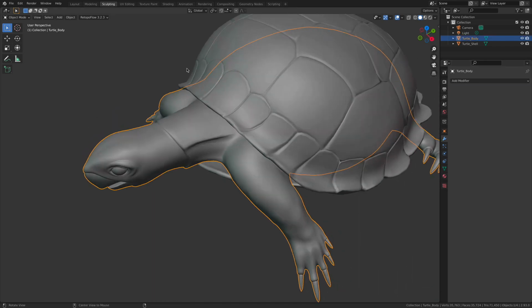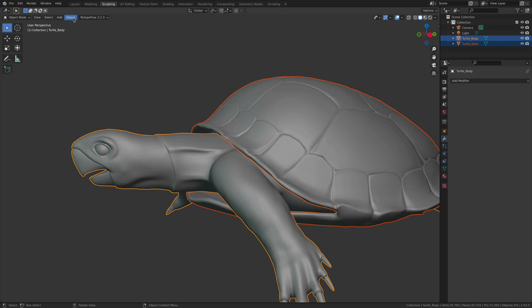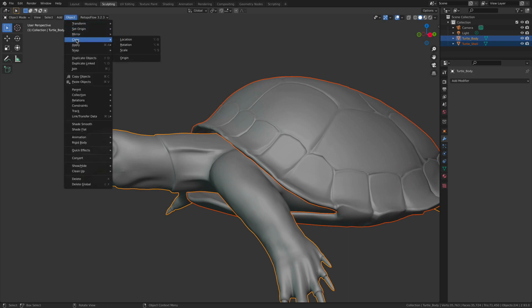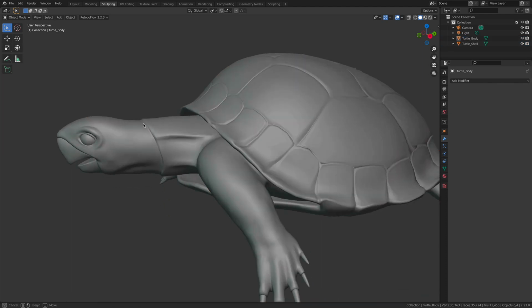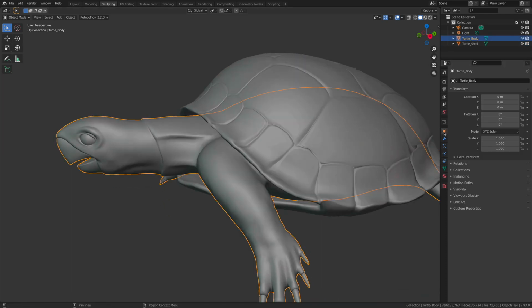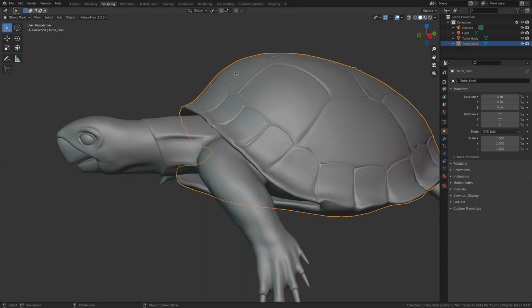Now, as I practice, whenever I apply my modifiers, I always go in and apply all of my transforms real fast for both these objects. That way, there's nothing influencing this. If you look at the item transform information, there's no transformation, there's no modifiers. These are just straight up polygons, which makes the exporting of this a whole lot easier.